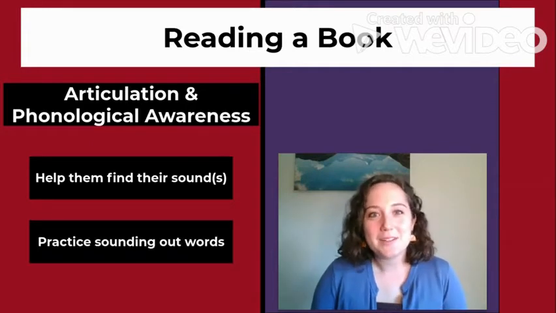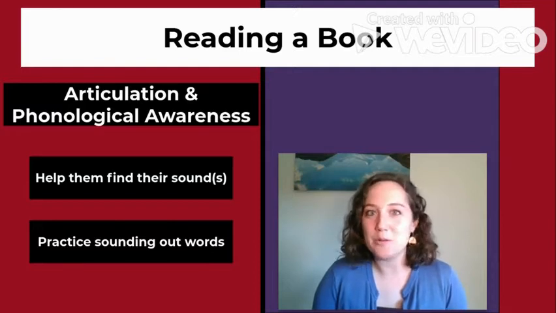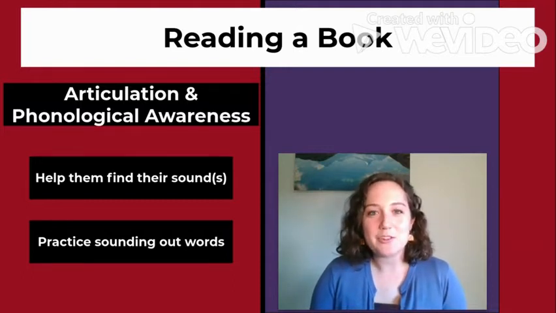One easy way that you can target phonological awareness with your child is by helping them sound out certain words in the book. In particular, a lot of my students have trouble with their awareness of different blends, like S blends, like the sounds S and W in the word swing, or L blends like S and L in the word slide. These blends might be a little bit trickier for my students to spell, and so it's really helpful to go through some of these trickier words that have blends in them and help them sound out each sound in them. Like the word block, for instance.